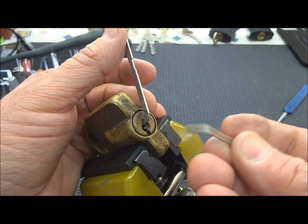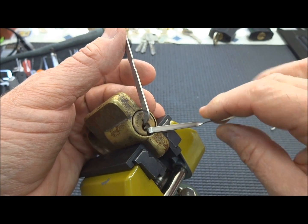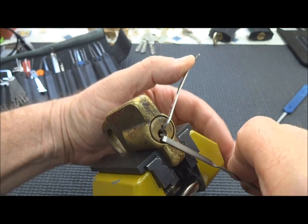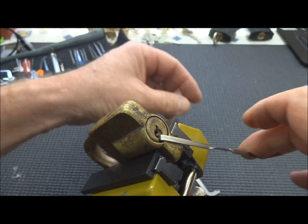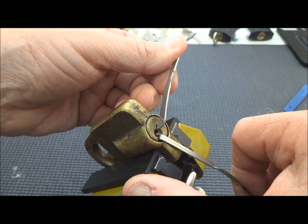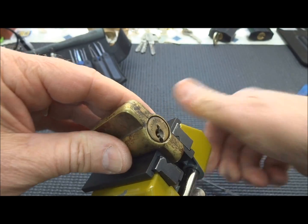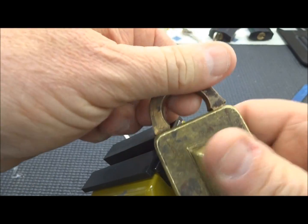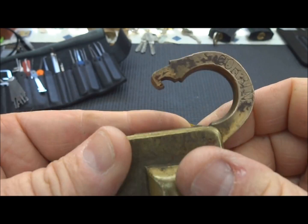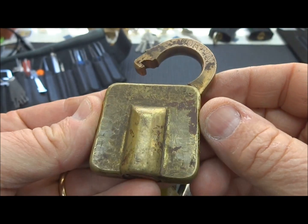So what I figured out real quick is I'll use bottom of the keyway, stick it in the bottom and twist the both of them together, and then it will grudgingly come open. We get it that far, I think that's about it. Then and only then will it come open. But there you go, a Corbin, probably from the 1920s. They were just as hard back then to open as they are today.